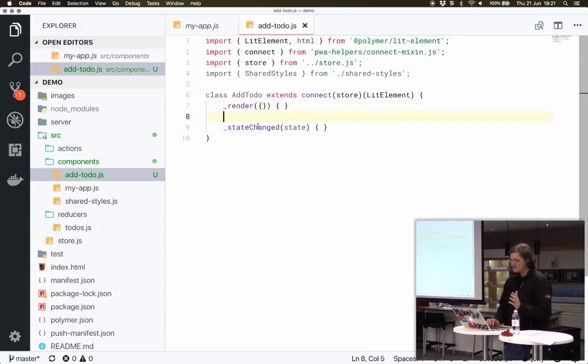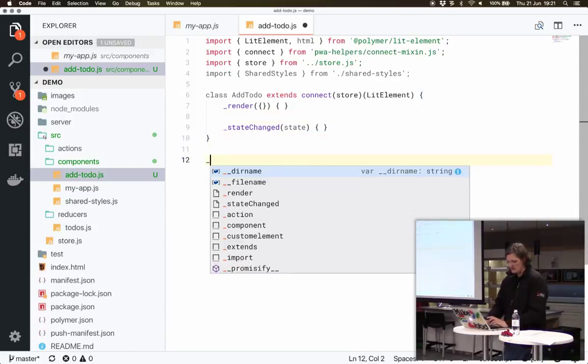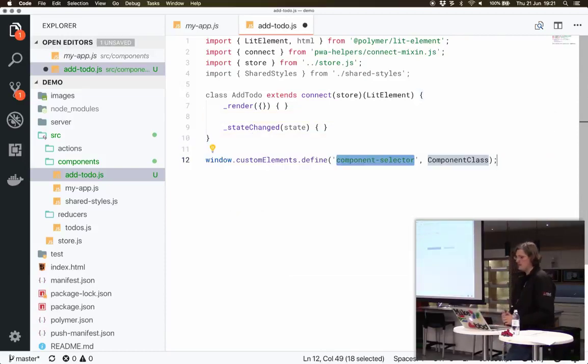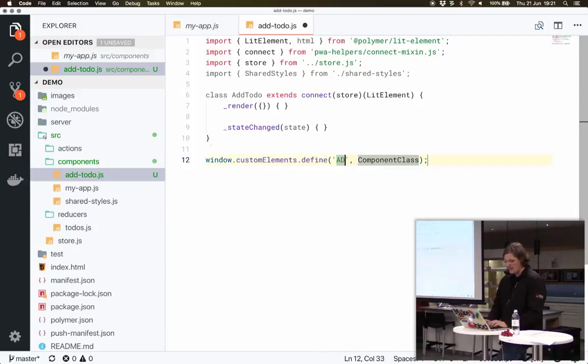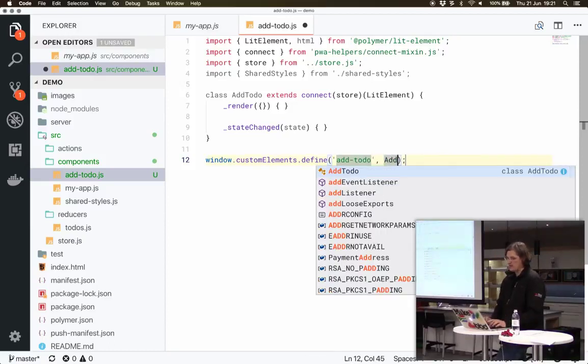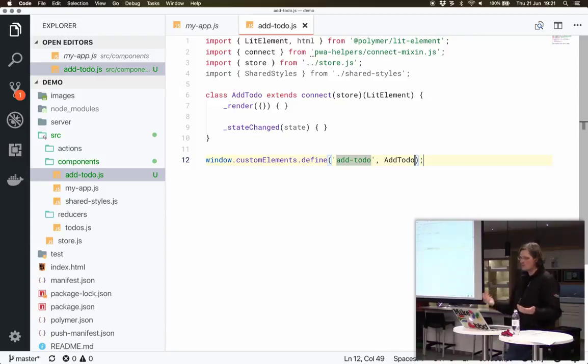Okay? And then the last thing you need to do is define your custom element, and you're going to say window.customElements.define, and you're going to define your selector, which is going to be add-todo in this case. Oopsie, I wasn't shouting, it's just caps lock. Add-todo, and then you're going to say, well, for that custom element, I want to use this class. Okay, and that's relatively standard, that's the custom element API, and most modern browsers have that out of the box now. Okay, so that's a good starting point.